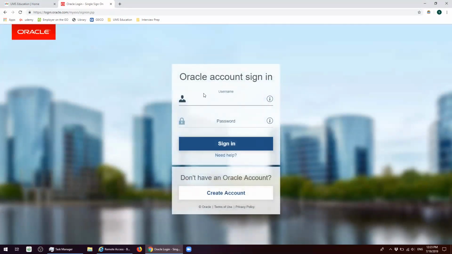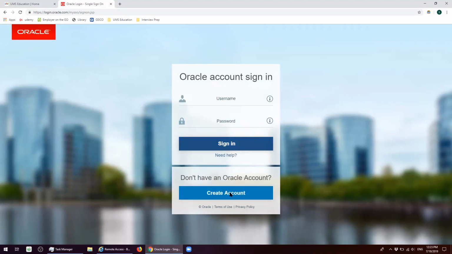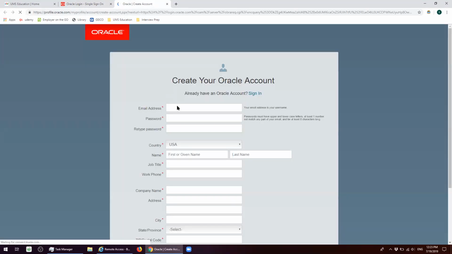Recently, Oracle is requiring you to have an account to download Java version 8. So if you have an account with Oracle, please go ahead and enter your credentials here and sign in, which will automatically start your download, or create an account. If you are choosing to create an account, please do so carefully, and please remember your email address and password that you used while creating this account, because your email address is going to be your username, and down the road we might use this same account for the purposes of certification, etc.